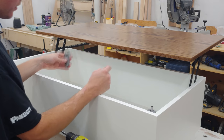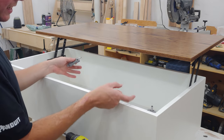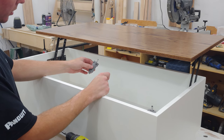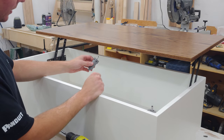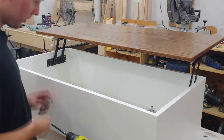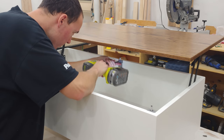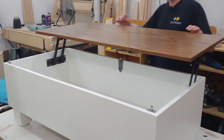And in case you're wondering, the reason I really want these instead of just letting it slam on a few pieces of felt or something is because I don't want my kids' fingers getting smushed. And this gives them lots of time to get their hands out of the way. So let's try this guy. All right, let's give it a shot.